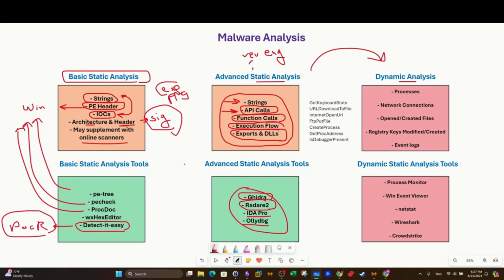Now, what is the difference between a disassembler, a decompiler, and a debugger? A program can act as a disassembler, decompiler, and debugger at the same time. Ghidra is one of these programs. That's why we're going to use it throughout this course. So a disassembler is a program that converts the compiled binary into assembly code, from compiled C into assembly.